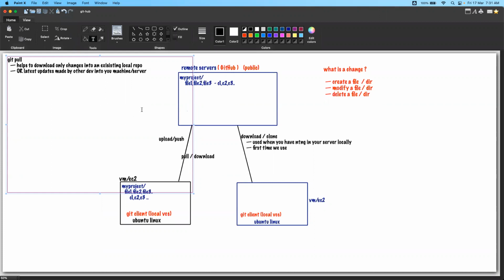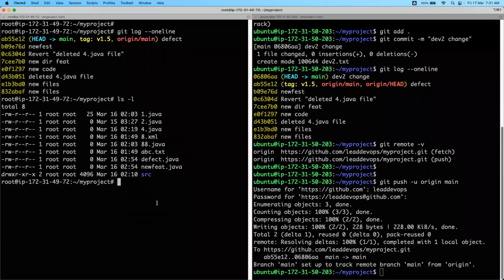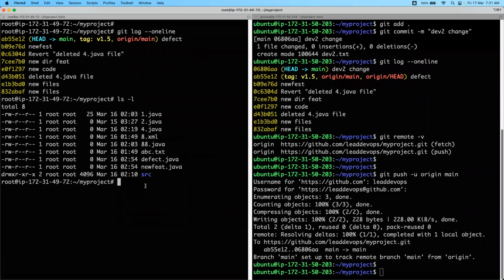Remember, whenever you have to download only certain changes when you already have a repo, that is the idea. So when you already have a local repo, like the developer 1 scenario here, in order to get the change made by developer 2, we just run the command git pull.